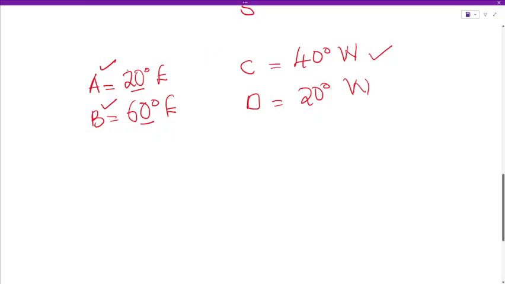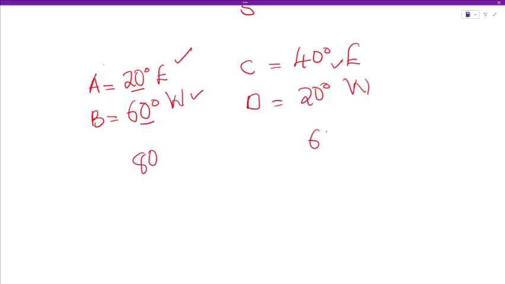Now, what if they're in different hemispheres? Simply do the opposite. Different hemispheres simply means one in the east, one in the west. So here we have east, there we have west, meaning they're in different hemispheres. So what do we do? We add, giving us 80 there. 60 plus 20 is 80. Same applies here, east, west. So we're also going to add, giving us 60 degrees as their difference in degrees.